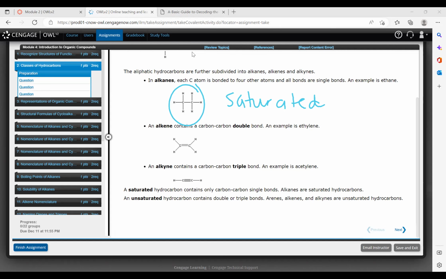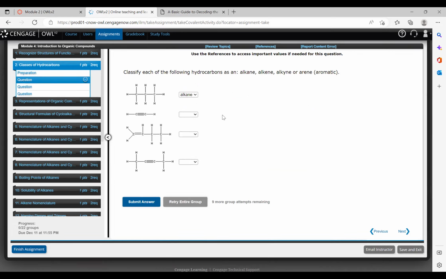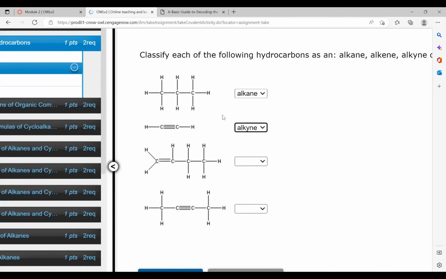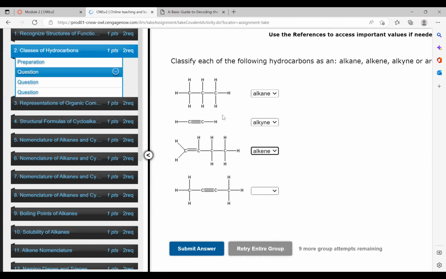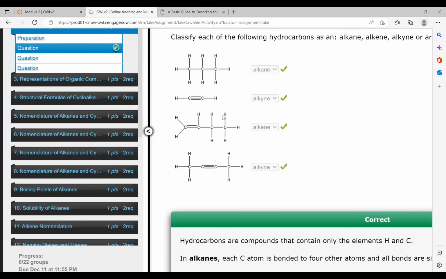So what we're going to do for this portion here is we're just going to state whether or not it is an alkene, alkyne, an arene, which is that aromatic compound, or again, an alkane. This guy is all single bonds for number 1. It's an alkane. This guy, for number 2, has that triple bond. You're dealing with an alkyne. This guy here has a double bond. It's an alkene. And then finally, triple bond, we have an alkyne.